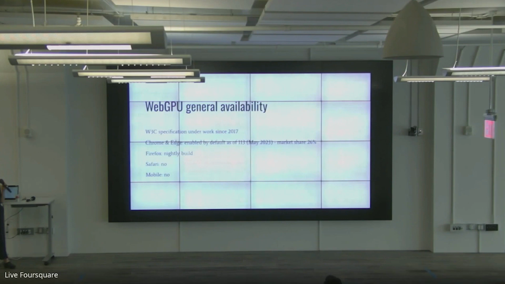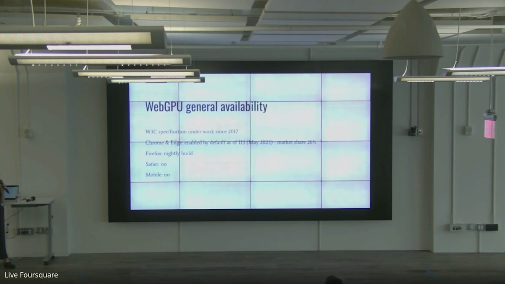Safari used to have it enabled in developer preview. That was even before they added WebGL 2 support. It's a Metal-based implementation, but I think they disabled it since because of the spec change. The WebGPU specification had a lot of instability because of the disagreement from the participating members in that discussion up till I think last year.